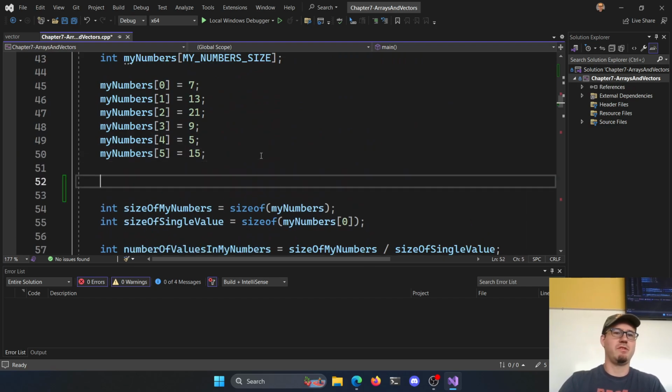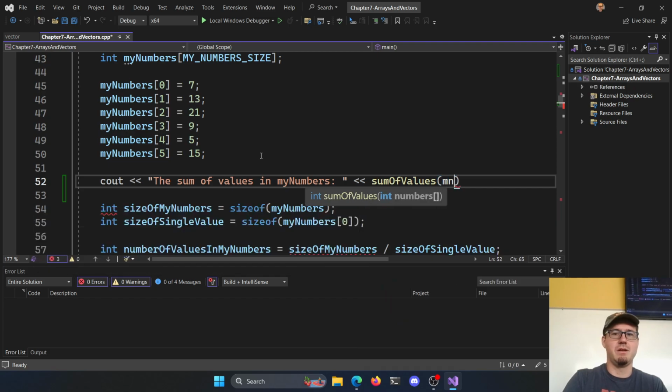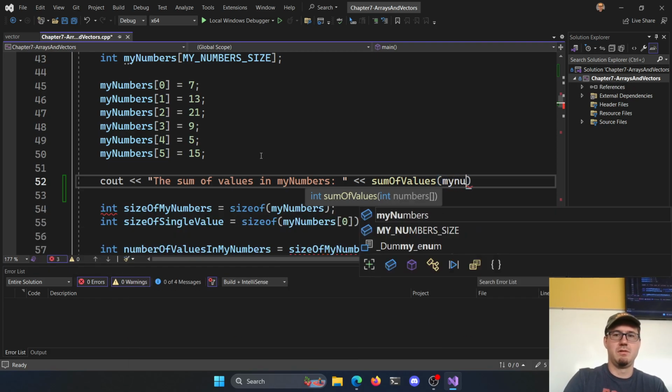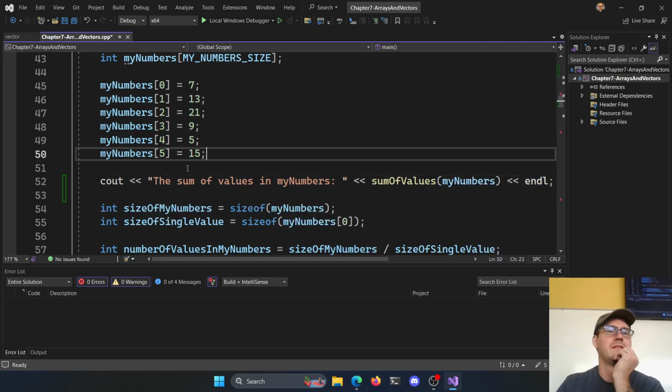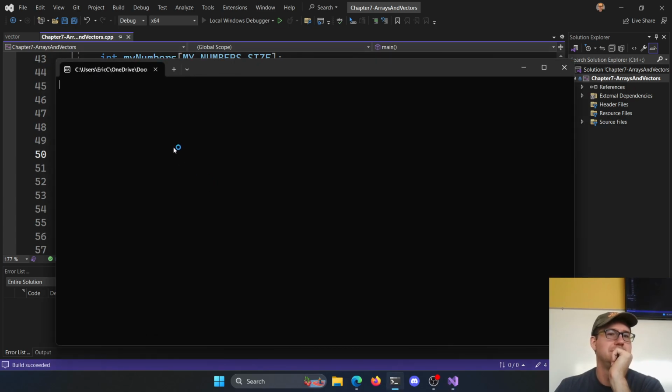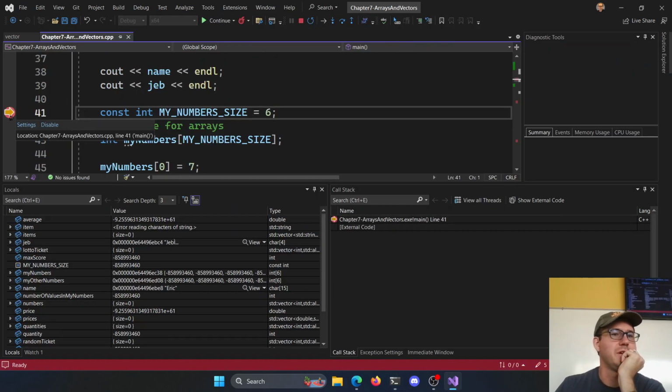So once I've got my numbers, let's see if we can print out the sum of values in my numbers. Probably an endl, right? Let's give it a run. Oh, we had a breakpoint.